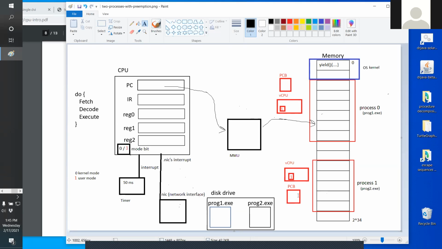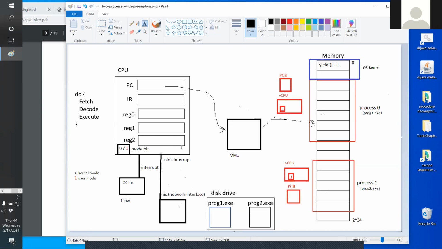Okay, so mode switches are not context switches, and context switches aren't mode switches. The way to think about it is every context switch requires a mode switch, but a mode switch need not lead to a context switch. There must be a mode switch before there can be a context switch, but a mode switch doesn't have to lead to a context switch. It may or may not. Okay, so keep that in mind.